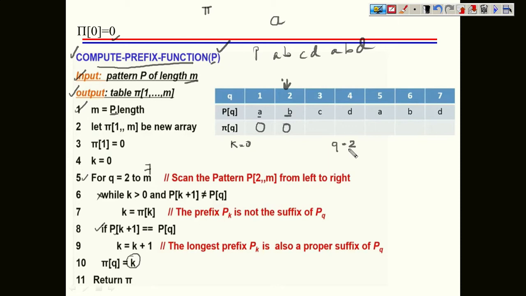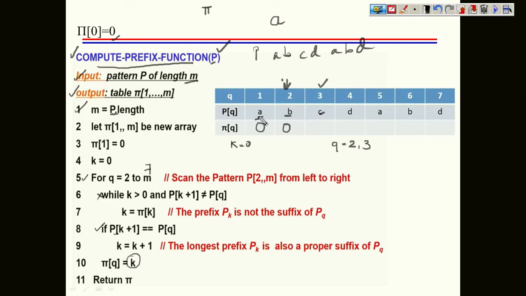Now you go back. k is still 0 but q is 3. Now we want to compare. Again, k is not more than 0, so we skip this part, and then we check p of k plus 1. k plus 1 means we are comparing this value with this value. Is this the same? No, it is not the same.